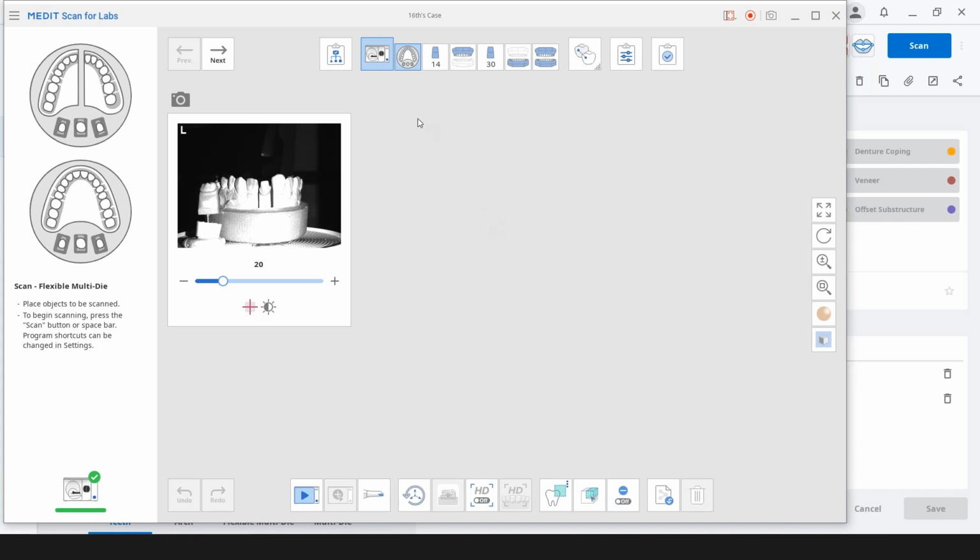So I'm going ahead, I've got that at the right position with the multi-die icon. I've got my upper model in with my lower die. And here we have a reflection option to either left click and slide this down, you can see how dark it can get, or you can bring it up and make it brighter. And you can see how reflective that can get.